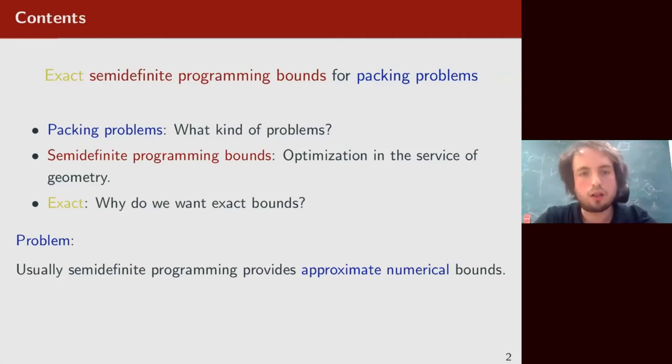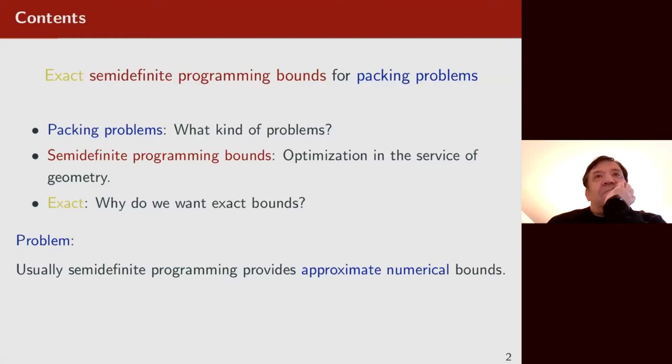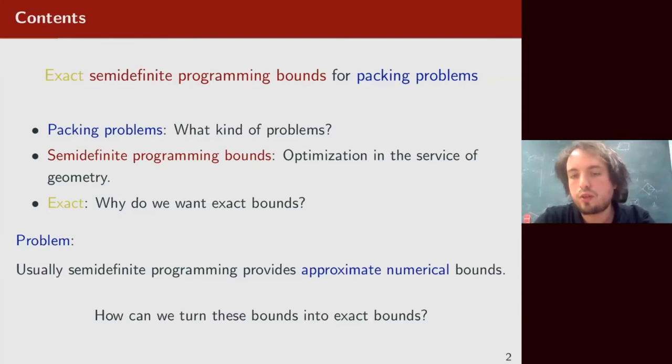In general, if you want to use the semi-definite SDP bounds, then you will have some numeric bounds. The problem is that from these numeric bounds that you obtain with the computer, you want to turn them into proofs. And this is hard. This is what I will try to explain to you. So we want to have a general framework to turn the approximate numerical bounds from the computer into mathematical proofs. This will be the topic of the last part of the talk. Okay, so let me get started. Feel free to stop me whenever you want and ask questions. We're not so many, so it should be fine.